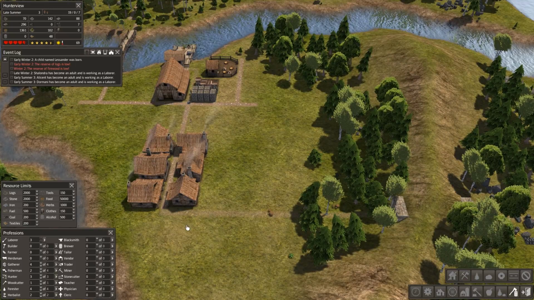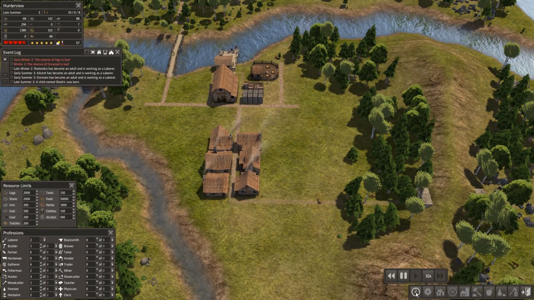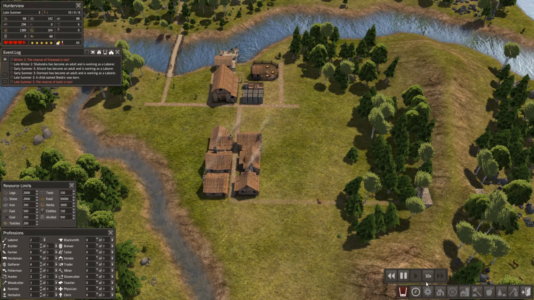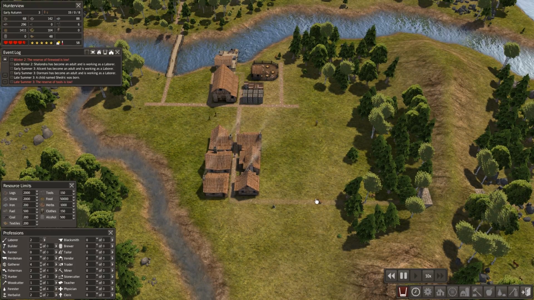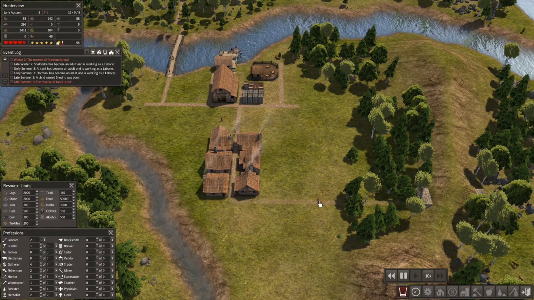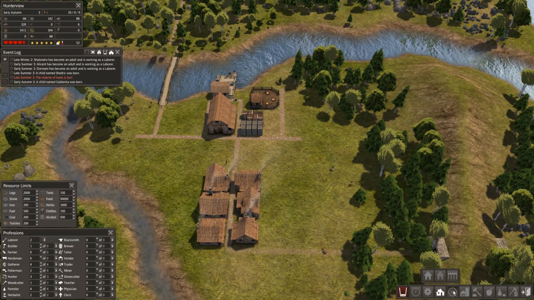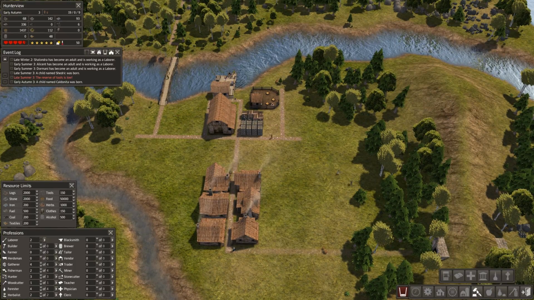These paths won't be completed until we have a builder to do it, so I might put one person as a builder, and they should go along and, you know, do it. Can't see anyone yet. They're just being a bit lazy, to be honest. What else can we do? What do we need to do?